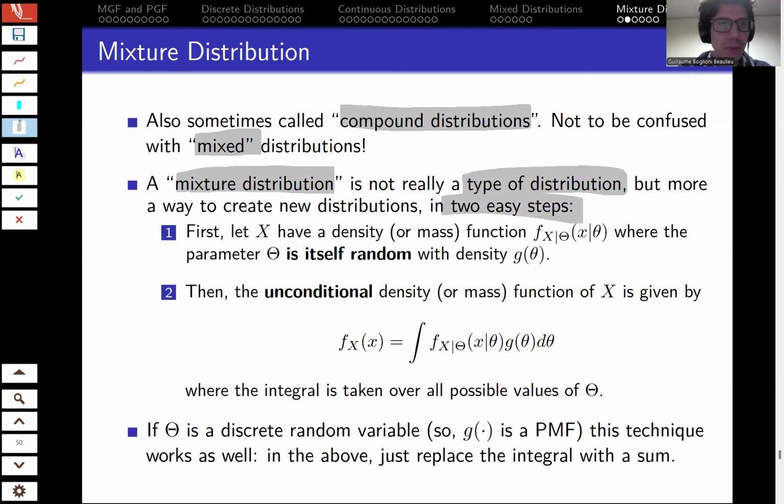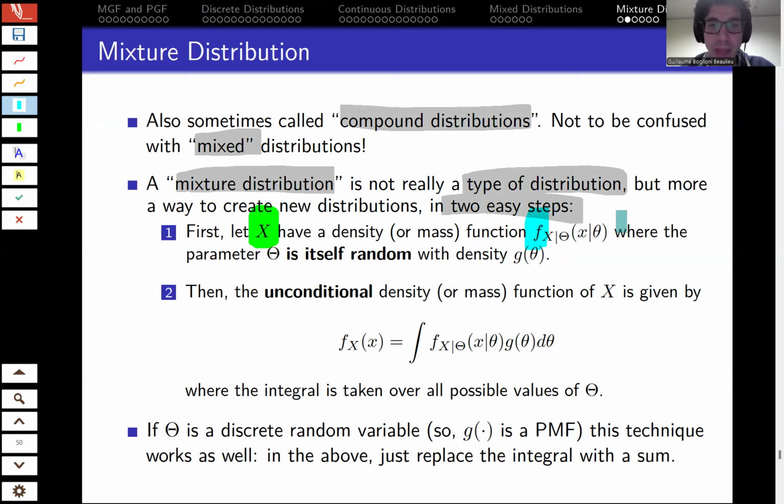So first, consider that X, a random variable, has a certain density or mass. Here I'm going to use a notation for density. So assuming that X is continuous, it has a density little f, but this works as well if X is discrete, so as a mass. But important here, what I call f(x given theta) is a conditional density. It's, as you would have seen in your probability courses, a density, but conditional on some information. Well, conditional on the information Theta equals the specific value little theta.